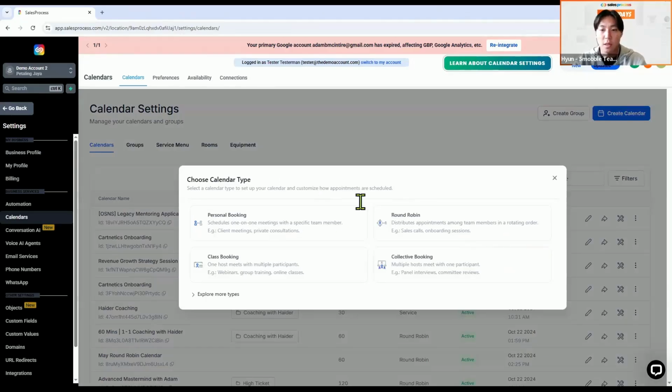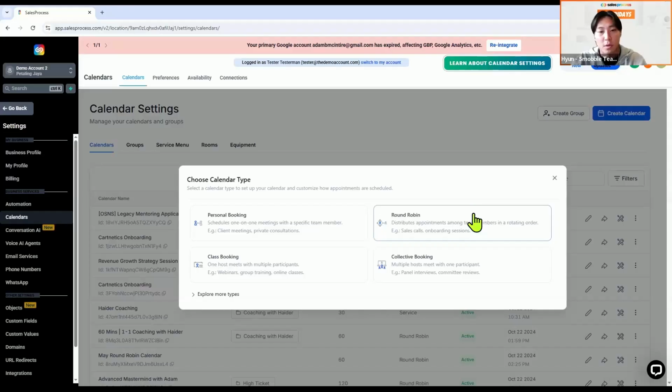Another interesting calendar is a round robin. Let's say that you have a team of closers, and when you get leads through your calendar, the round robin will redistribute the guests in a uniform way.